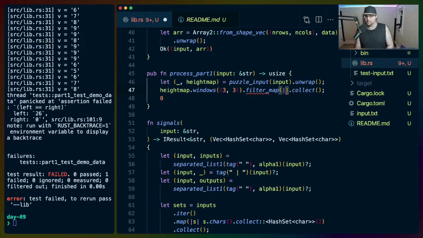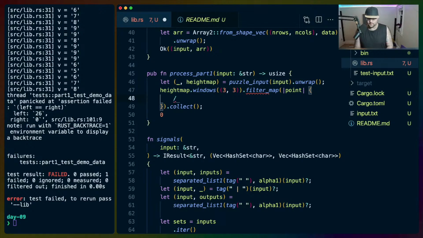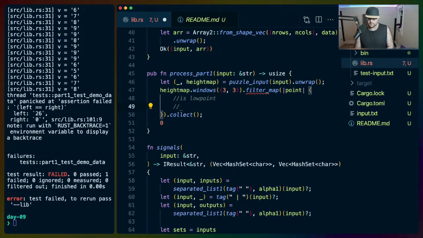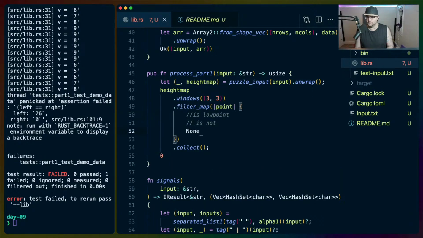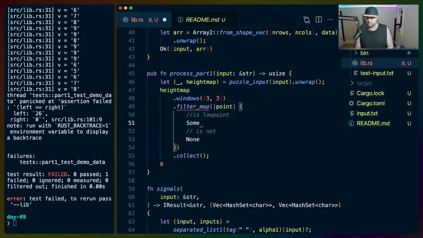Filter map, point is low point, is not. Do we know? Well, I guess those are points, right?